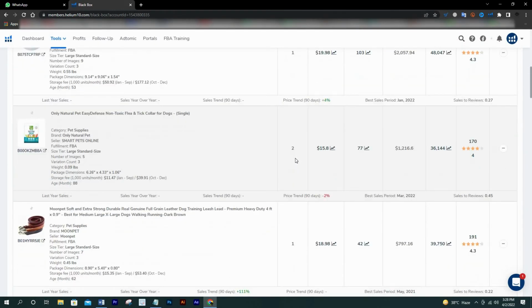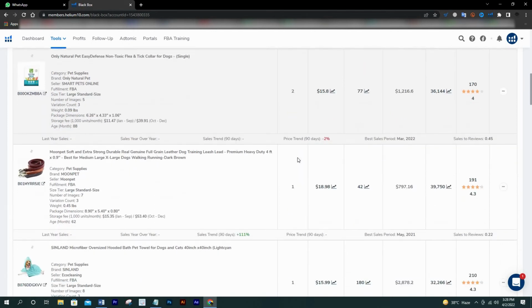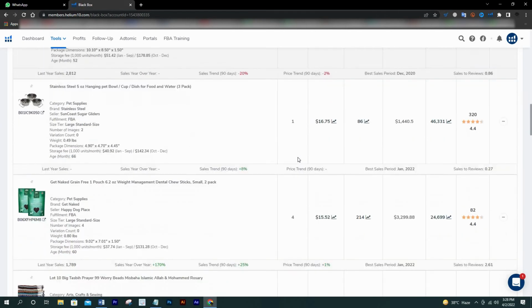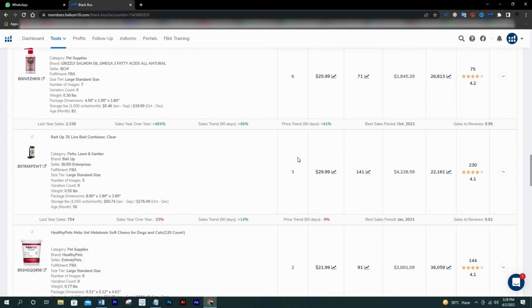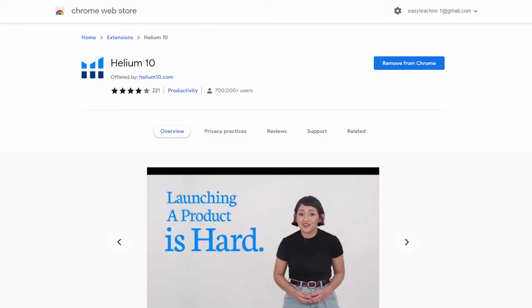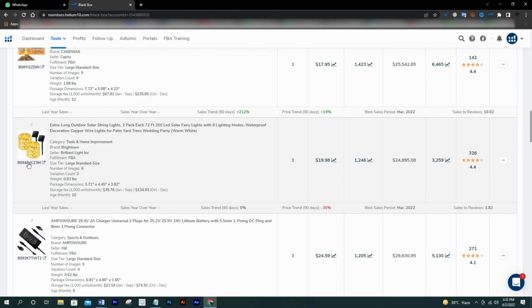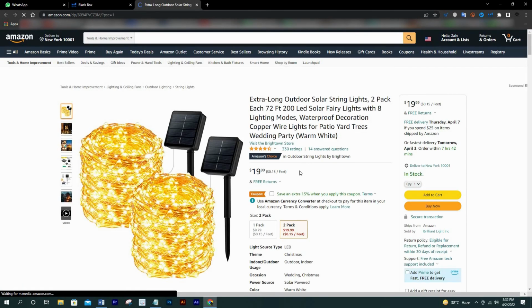Here you can scroll down and check products with a single click. Finding the right product is not an easy thing. So what you guys have to do is scroll through all the Helium 10 pages again and again to check products. Add the Helium 10 Chrome extension to check more interesting things about the product. Let's open it on Amazon to check with the Helium 10 Chrome extension.